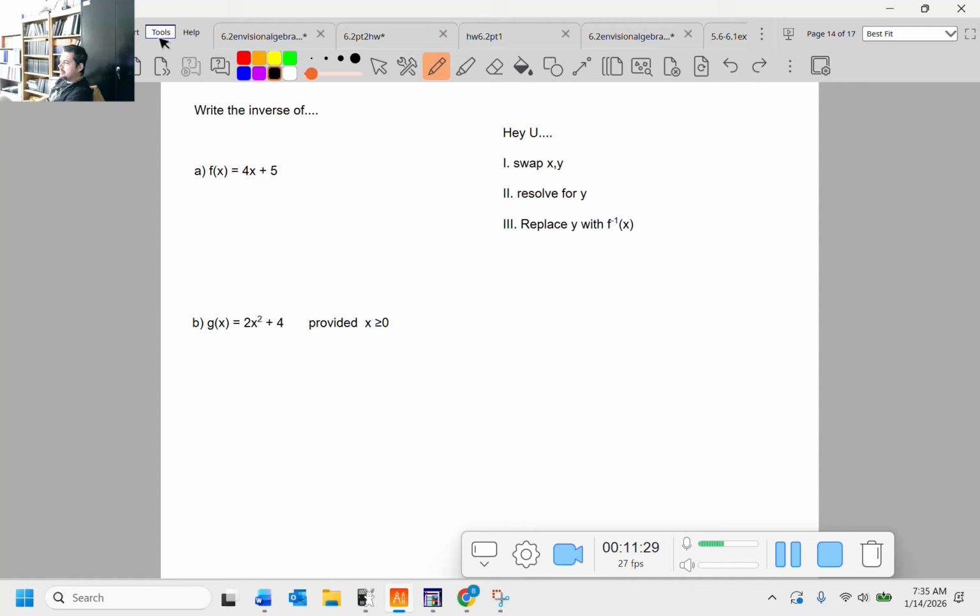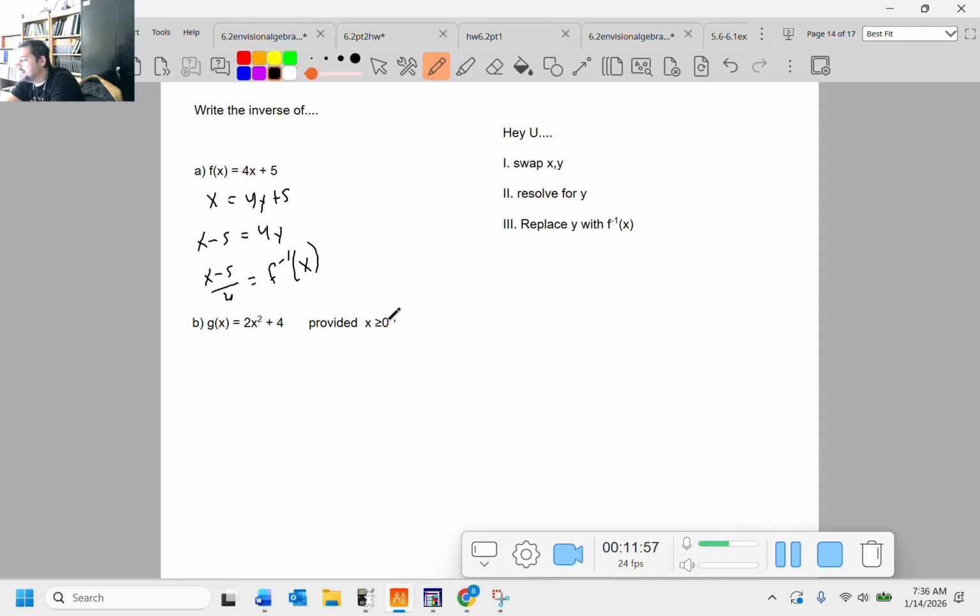And I think the last thing in our notes here is write inverses, and then we'll be right back. All right, first step, swap x and y. Get the f out of it. Writing inverses, okay? We subtract 5, we divide by 4, and this is the inverse of f of x. And I kind of ran through that because I spent a lot of time on inverses with y'all. So I fully expected you to remember what I did.